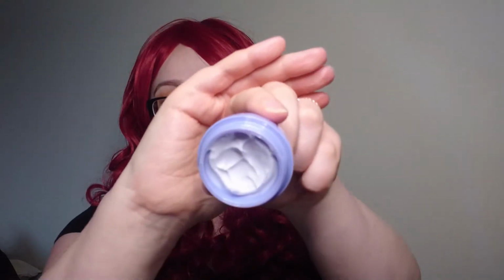So then I ended up getting the Tatcha Dewy Skin Cream. It's quite expensive. This one is 10 milliliters, 0.34 fluid ounces, it's teeny tiny, and this one was like $20. But I've been hearing people rave about it, but I didn't feel confident about buying the big one in case it doesn't suit my skin, and then I paid like $6 to $8 or something for cream that I cannot use. It has this purply color. It doesn't look purple on your skin, and it feels really luscious and nice on the skin. However, I have noticed a few breakouts, but I'm not sure if it's this or something else. But it does give your skin a lot of luminosity, and it feels hydrating.